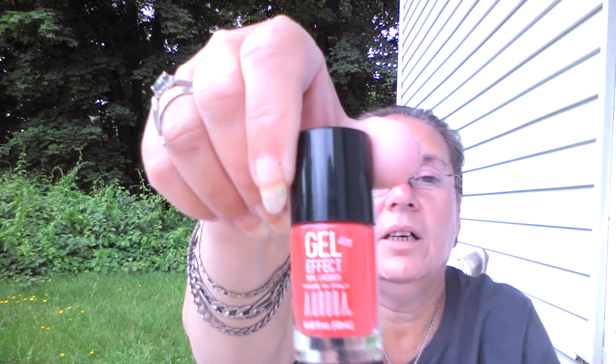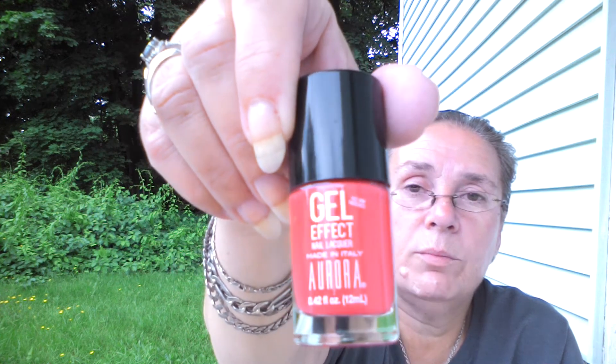Then she sent this one — Gel Effect Nail, made in Italy. Aura. I've never heard of this brand before, and this is super bright, but I think it'll look pretty. And there's a Julep matte metallic — that's a pretty blue, actually a deeper-looking blue. That's really nice. I love nail polish. I don't have any on because I'm going Thursday to get a manicure and have them cut down.